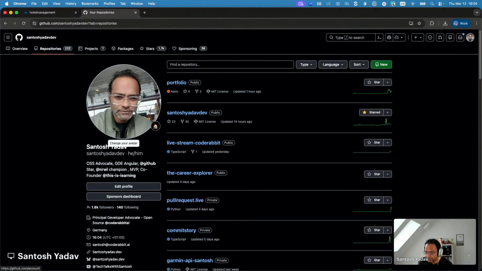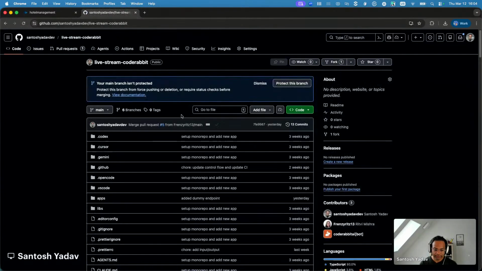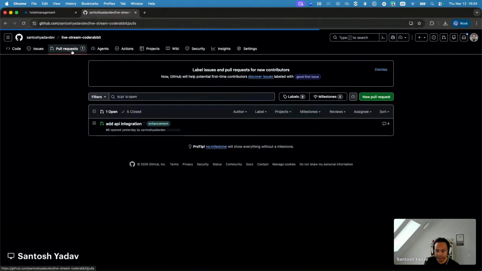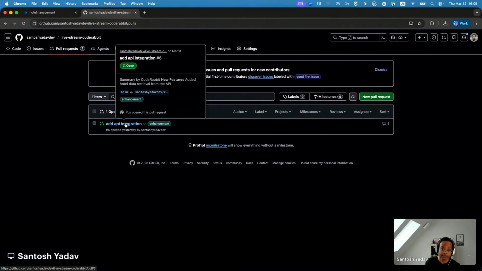In case you haven't cloned this repository, you can just see it here. It's livestream code rabbit. This is the code base we are referring to for the entire live stream we are doing. This is a monorepo, so even in case we decide to do something else, we can just use the same monorepo and we don't have to create a new project for any further live streams which we do.